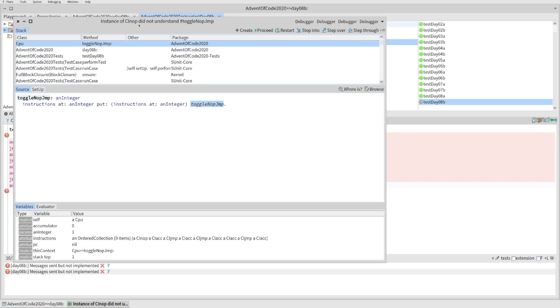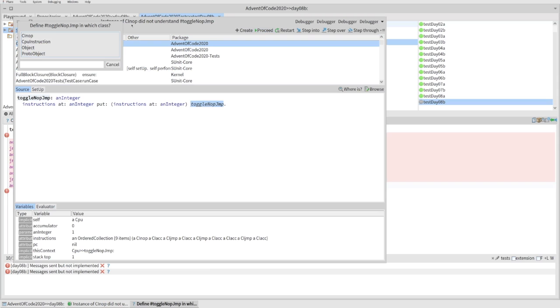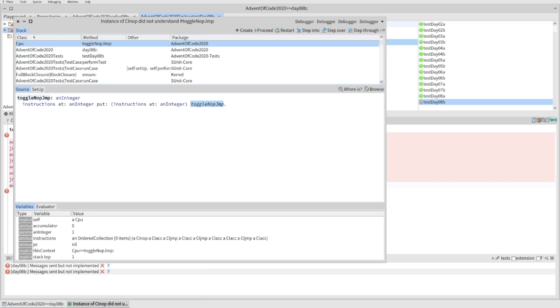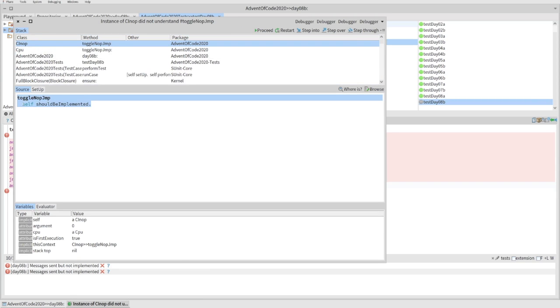And of course, a NOP didn't have a toggle NOP. So we'll create this and put it into NOP.